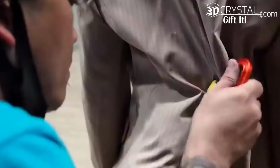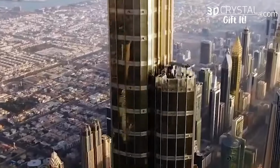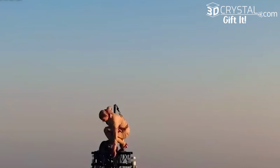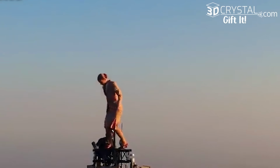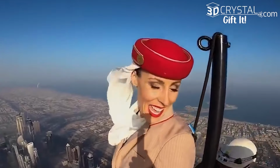Okay, she had to feel the weight of all the safety links and safety hooks on her, and she had to somehow imagine what she would be compensating for factors that weren't in the warehouse, like wind. Okay, and then finally, what Emirates does is they send this team up the tower. The elevator only goes so far, after which they have to climb a flight of stairs. She then climbs the ladder, stands up there at the top of planet Earth with a bit of tongue-in-cheek, turns to the camera and says, "Hi, Mom. Hi, Mom. I'm on top of the world."